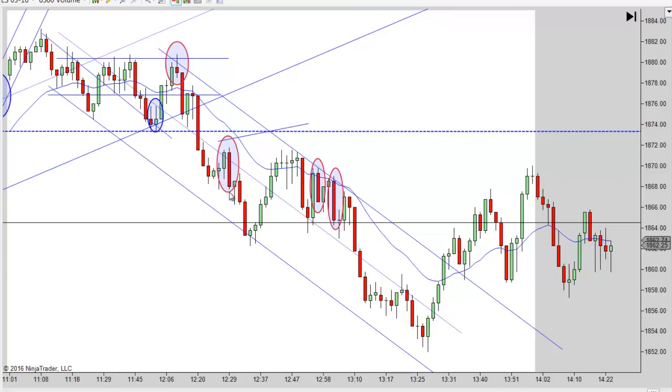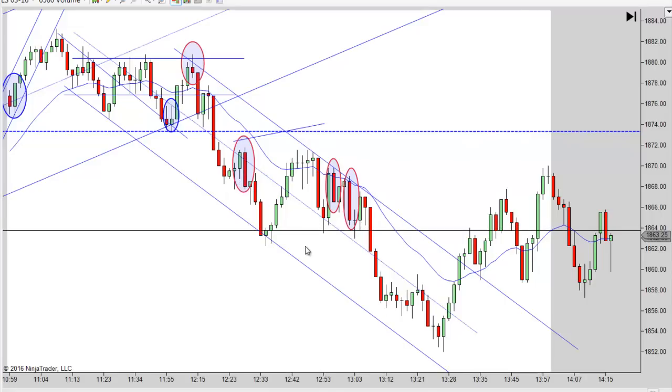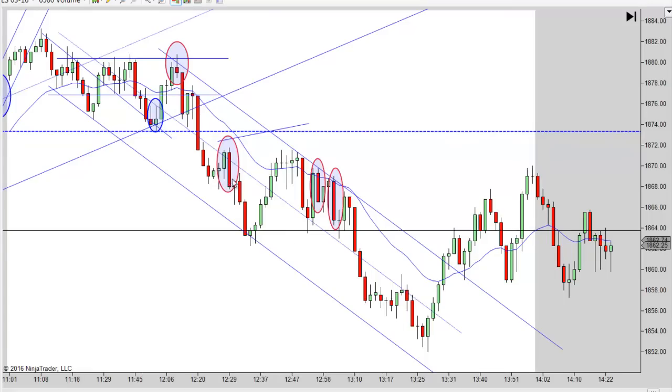You could have waited on this bar. If you waited on this bar, I'd say you may not want to enter this one. You would probably want to try a limit order and see if it comes back. But if you just had your stop there because it went out the top first and you see it turning down, put your stop there, and if it goes on through, let it go. If not, maybe pull your order back a little bit on a limit order. And you see you could have gotten filled maybe 2 or 3 ticks into this big red bar, and then it just drops on down. But that's a failed second entry long, so you don't really need to wait on the bearish bar.